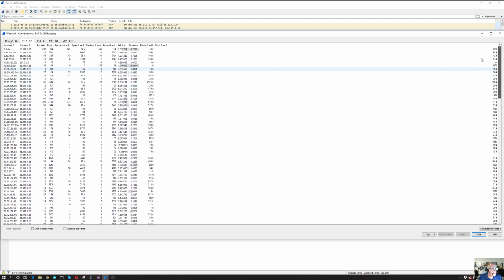So it looks like there's a lot of independent conversations going on, which is a connection from one point to another and an exchange of one or more packets, and they just about correspond to the endpoints. So my web browser is going out and touching a lot of places on the internet.